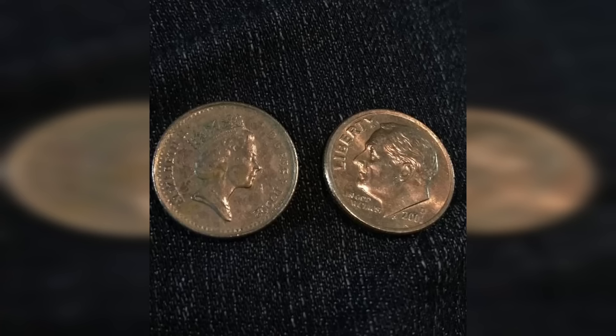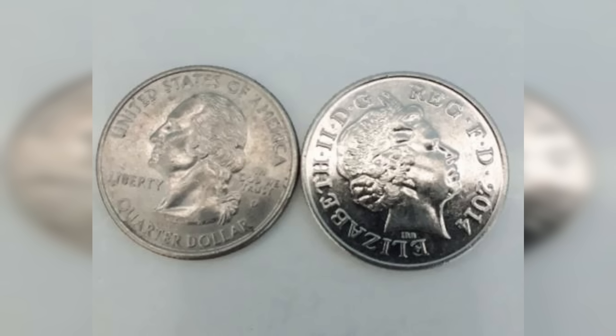Difference number one is the size of the coins. The size is a bit different in some aspects. As a fun fact, the 5p from the UK and 10 cents from the US are very similarly sized, as well as the 10p from the UK being about the same size as an American quarter. The one pence and one penny are basically the same size. American coins don't have the fun edges that we see on the UK's 50 pence, which is a personal favorite coin because it's so easy to pick out of your wallet.